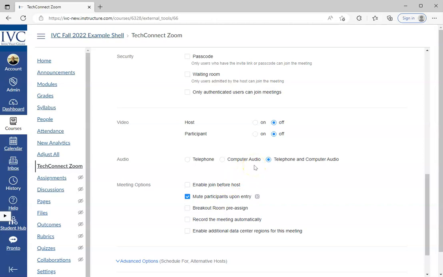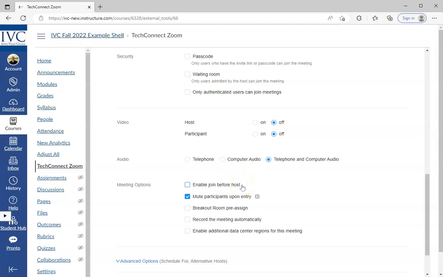Audio, you can allow them to call in with the telephone. They can also use their computer to do audio, computer audio, cell phone audio, that type of thing is often what people use. And so having both just allows you to have two pieces of ability for the students to participate with audio. So what that means is, say they don't have a microphone on their computer. They're using a desktop computer or something like that without a microphone or without speakers that they like. They can use their headset and their cell phone to call in. And it just gives another level of access for your students. Most people will only use the computer audio, but it gives them another opportunity if they want it.